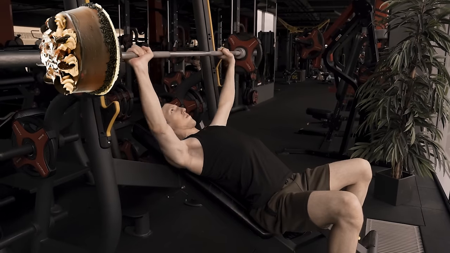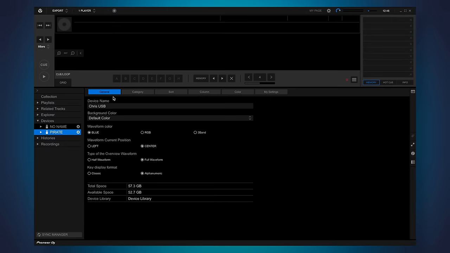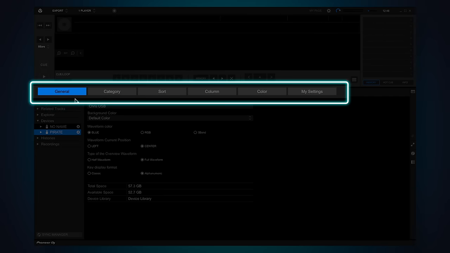When you plug in your USB drive, it will automatically apply all your settings and preferences to the deck and mixer. This is especially useful when you're taking over from another DJ who may have set the deck up like a home gym where the barbells are made of cakes. Across the top of the panel, we have different tabs which give us access to different preferences we can set.